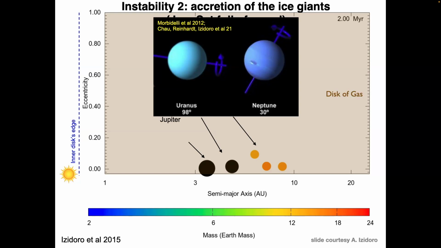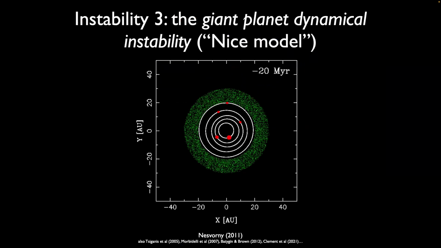And like I showed, this is not the present day solar system. There's one more instability that happened, the one that's usually called the giant planet instability, or sometimes the Nice model. That was the first incarnation of it. So the initial conditions of this are basically the orbits of the 5 different giant planets, one of which is going to be removed. And the green dots are outer planetesimals, kind of like primordial comets. And we think there's maybe 20 Earth masses in this primordial disk of outer comets out there.